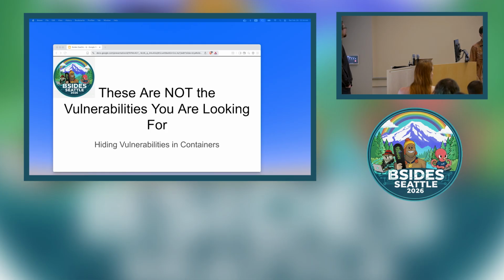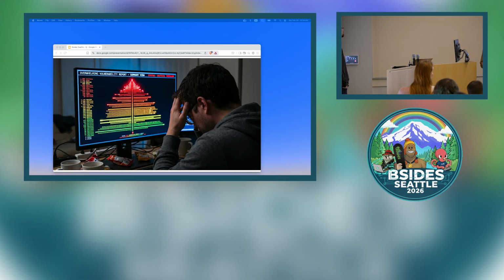Now, if you used any of the security scanners, you can relate to the next slide. You know that feeling when you run your scanner and you get a Christmas tree report? So what is it? It's a whole bunch of findings, tons and tons of findings.